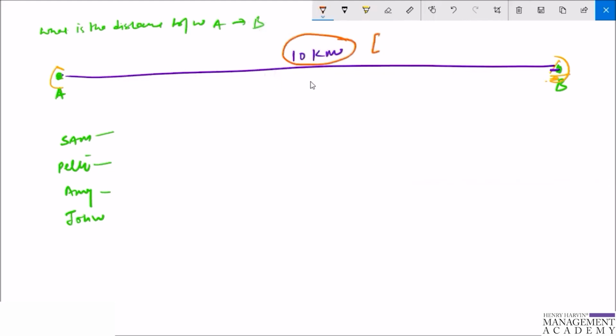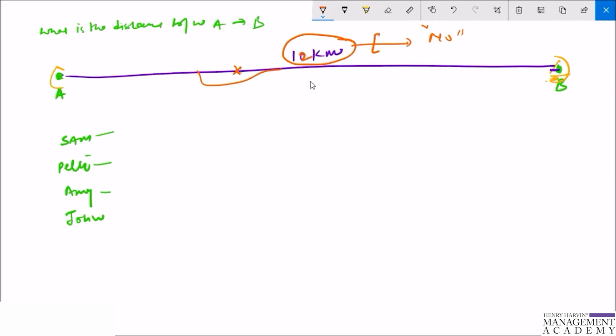So do you think this distance is ever going to change now? No, it is not going to change, unless there is some blocker somewhere here and we want to take a different route, right? That is the only way the estimation changes. But if the estimation changes, the entire team will come to a conclusion that this distance is now 12 kilometers, right? So this is one thing.